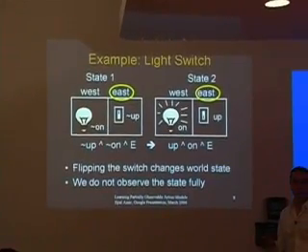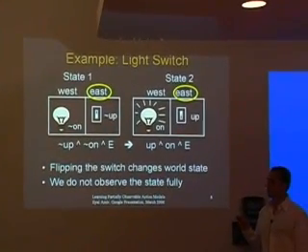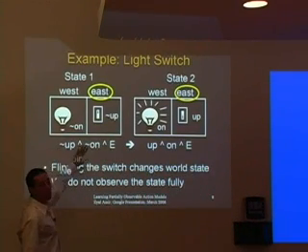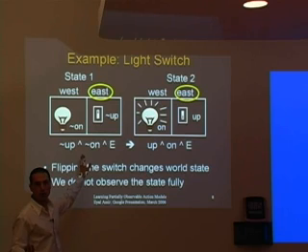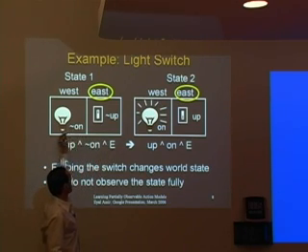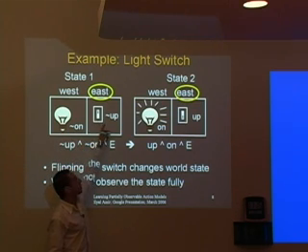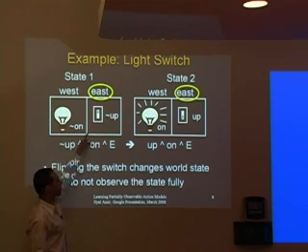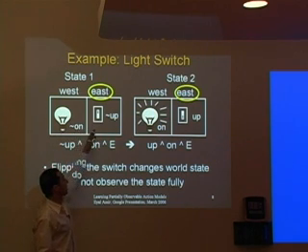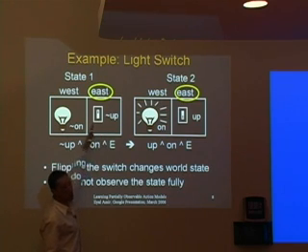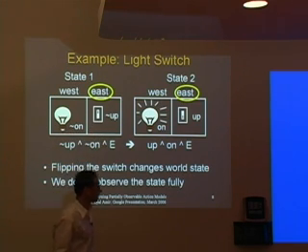Okay, so here is a very, very simple example that I will use in the rest of the talk. It's from this adventure game world. What we have are two rooms here, and really three features in this world: whether the agent is in room east or room west, whether the switch is up or not up. Here, this tilde means not. So the switch is not up, and here the light is not on. The switch is in the east room, the light is in the west room, and our agent is in the east room, so it doesn't really see the state of the light. It can see the switch. It knows that it's in the east room, but it doesn't see the state of the light.